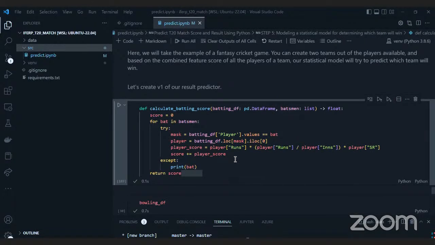Now, after this, maybe you can create data sets of your own. One of the biggest problems currently, while modeling a solution for predicting match outcomes, is that not a lot of data sets are available for the same thing right now. So you can try creating your own data sets and develop a statistical model for the same. So this was a quick overview of how you can use Python in order to develop a solution where you can predict the probability of winning for two teams involved in a T20 cricket match.